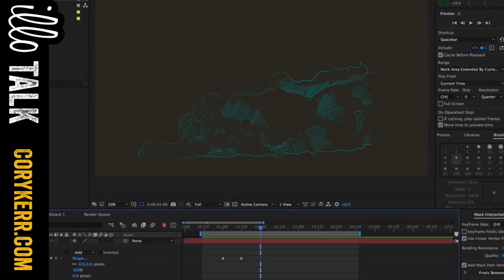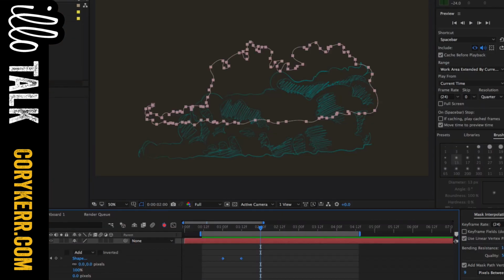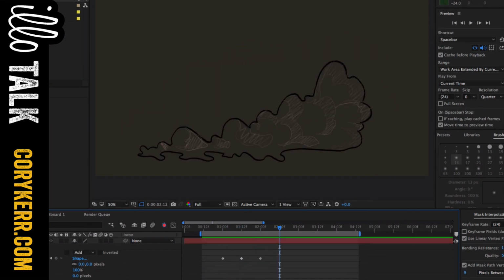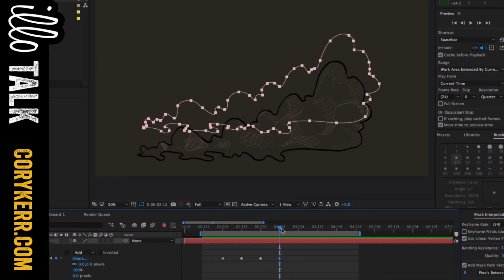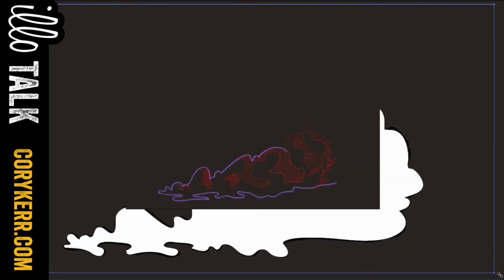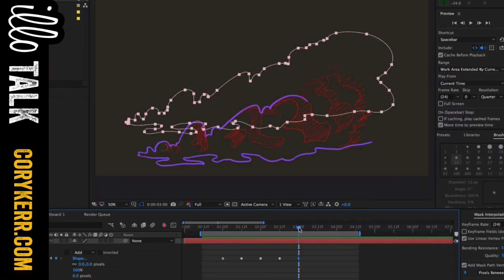And so this time around, what I actually did was, each time from frame to frame that I drew, I started at the same point. I started in the left-hand corner, kind of the point of origin of the smoke, and then I went along the top and then down and then left along the bottom. And since I did that the same way each time, it seems to be tweening and not flipping itself over and over again.